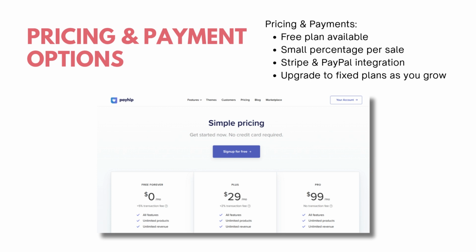I found that in particular with Podia. I think it did have a free plan, but it was very, very restrictive. In order to actually build everything that I needed to, I had to pay, I think it was 30 quid a month. But at that point, I was like, well, I'm not getting any return just yet. I'm still trying to build up my audience. And that's why I quite like this, to be honest.